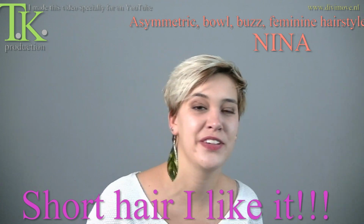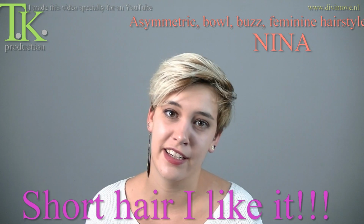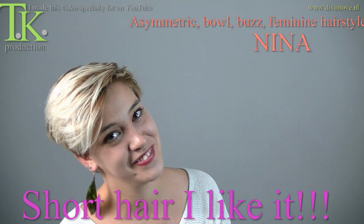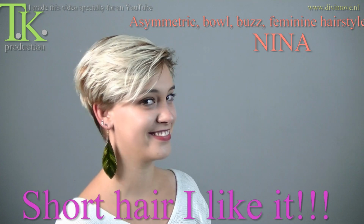Hi, I'm Nina and I'm back for a new hairstyle by Theo. It's gonna be short on this side and long on this side, and I think it's gonna be brown. Okay, you're gonna be brown. And that's a fast turnaround. Woo!